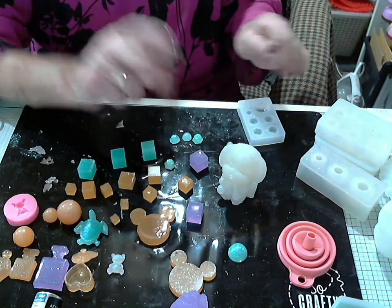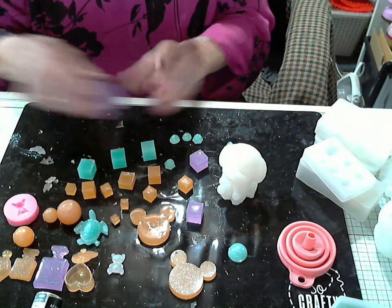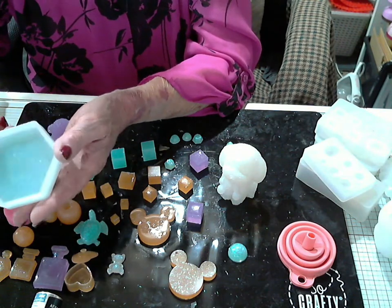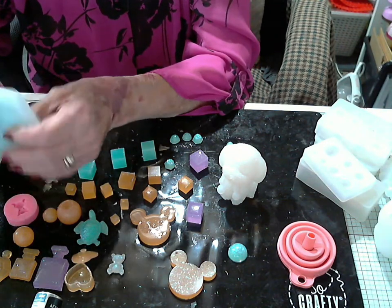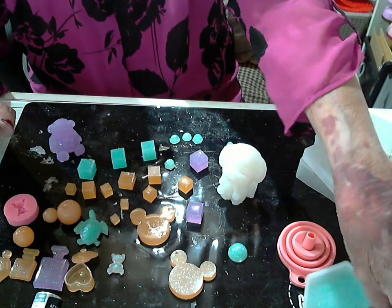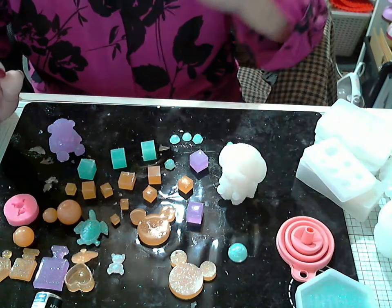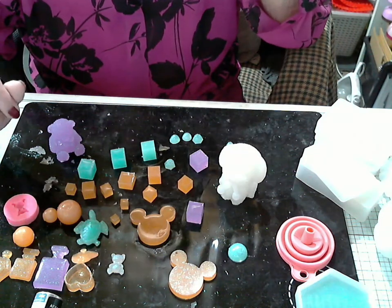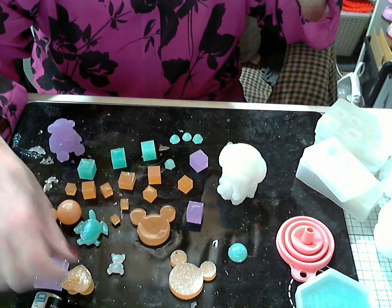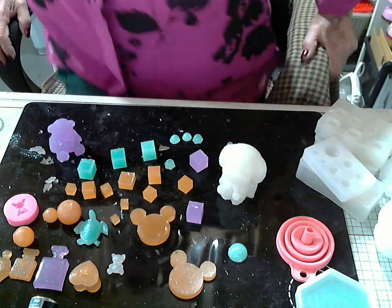So there you've had it now, all the unmoulding. As I say, I'm leaving this one because I want to do more with it. I don't want to take it out yet. It's too thin, really. It's about a quarter of an inch thin. So I'm going to leave that and put some more in with some dry flowers and see how that comes out, because I've not done it before. So it's like a little new avenue for me to try. So there you go, there's the unmoulded.